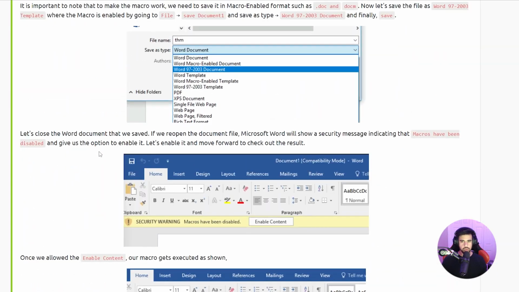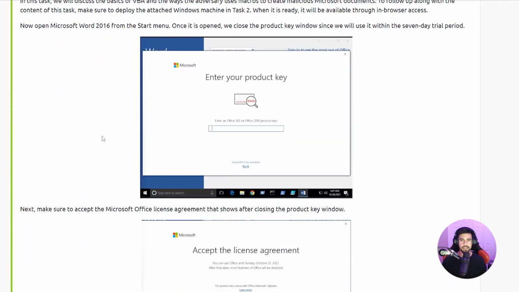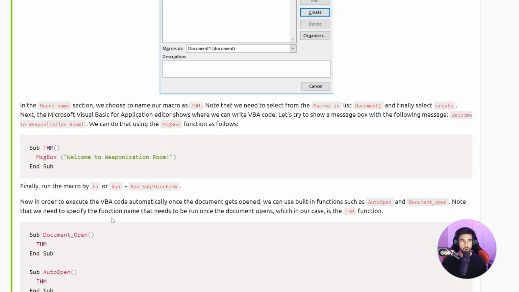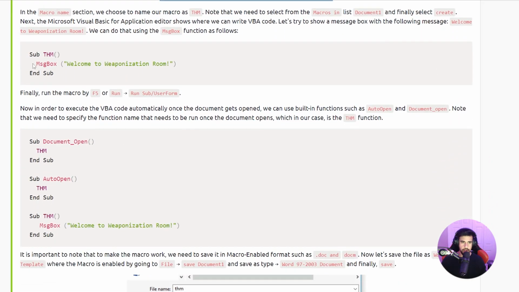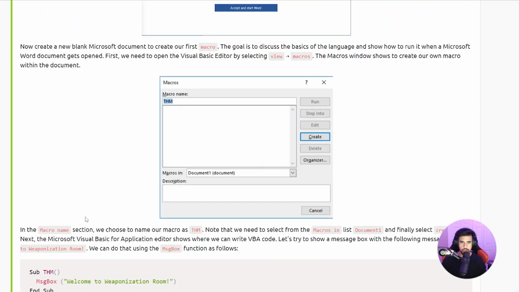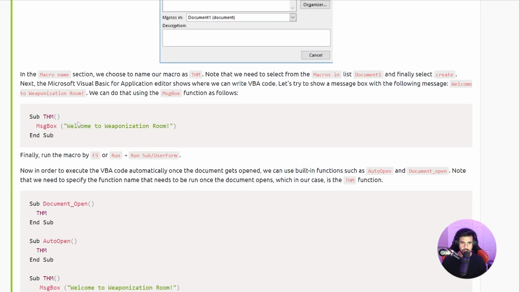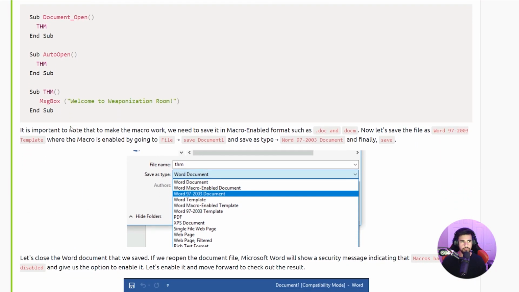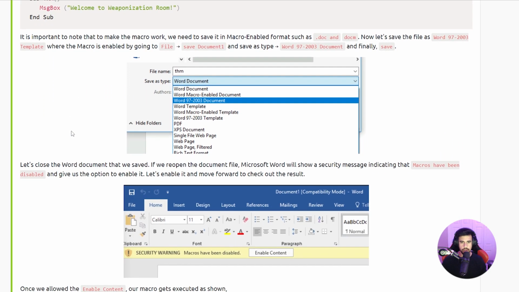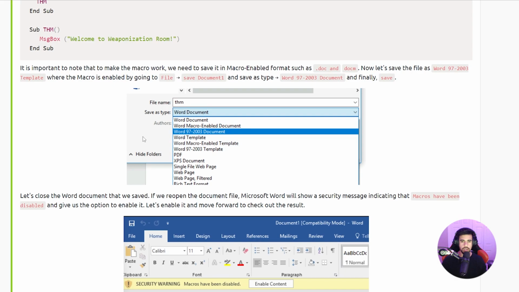Of course, you have VBAs as well. And one really useful use case of VBAs is inside macros. So Word macros, Excel macros, they basically work the same. You will have essentially just VBA code. Now, the nice thing, so they show you how to do this the really bog standard way, I guess you would say, where they'll actually give you the code. And I recommend doing it the manual way first. I'm going to show you how to do it in Cobalt Strike. But you can actually just write ones that will pop a message box or something like that, which is a good way to learn initially.